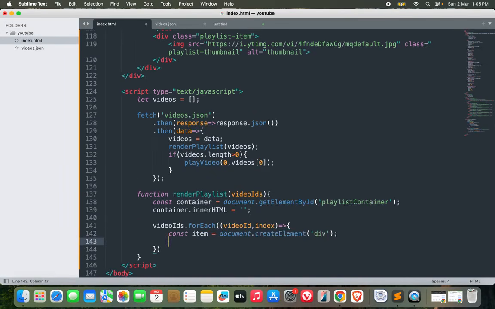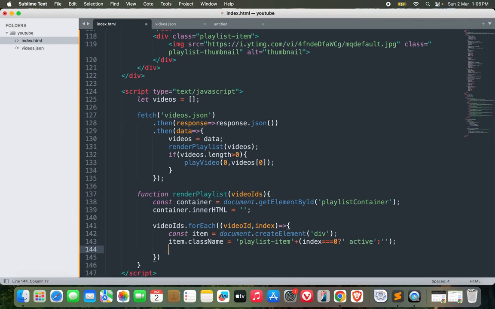This will be the playlist items. item.className equals playlist-item, and if index is equal to 0, then add active to it with a space. Else I don't need anything.